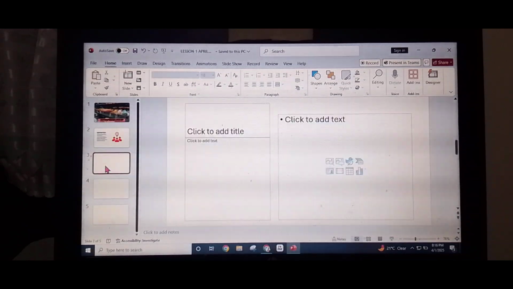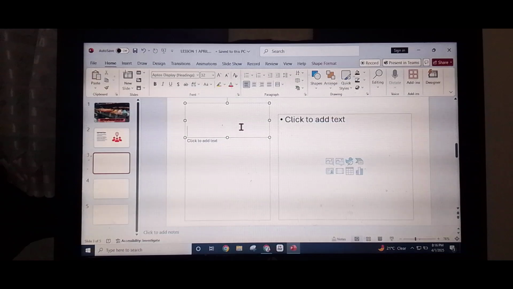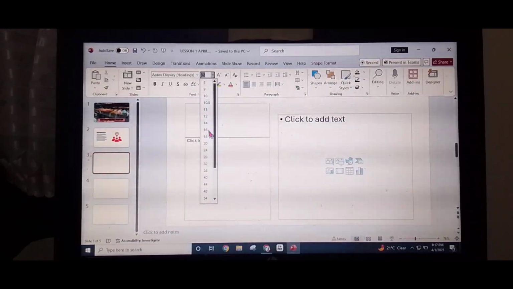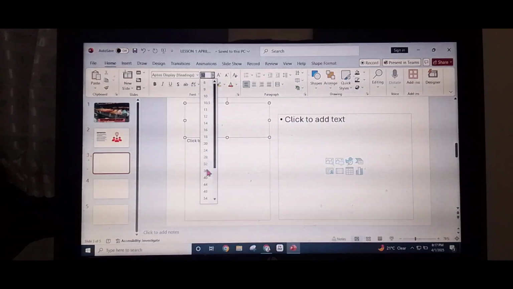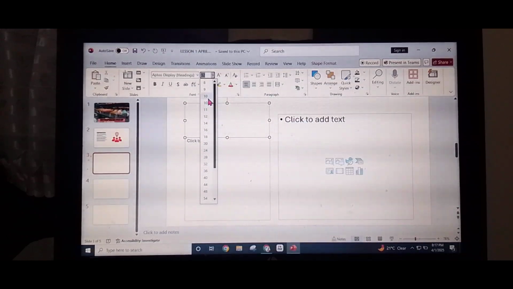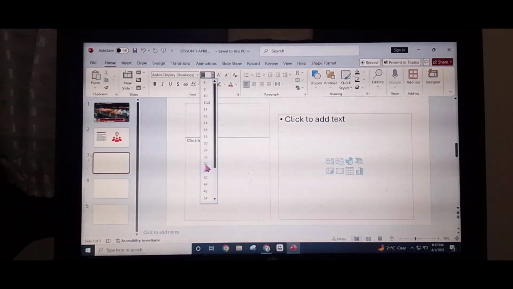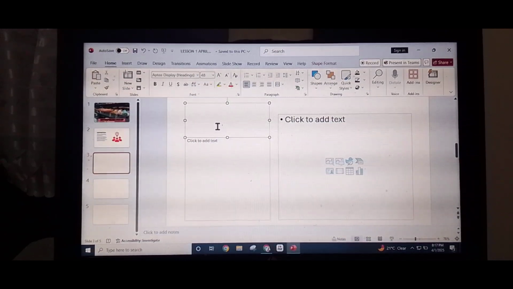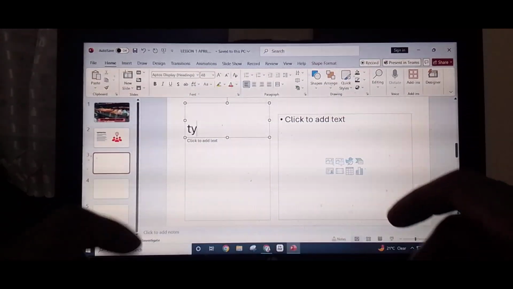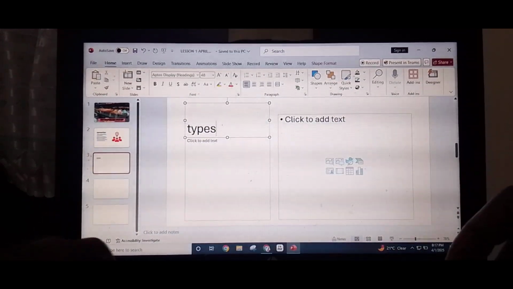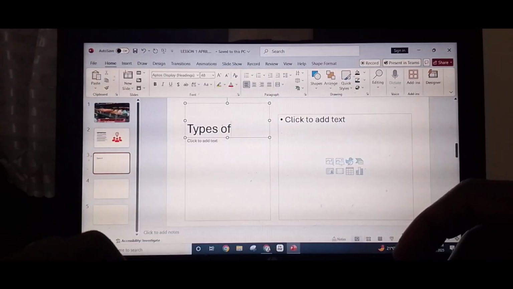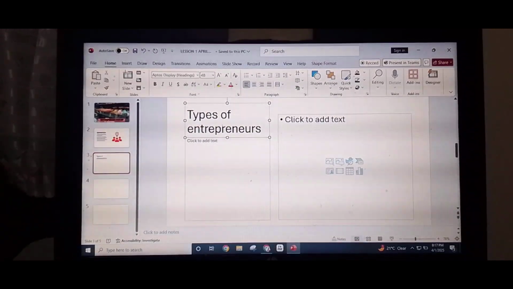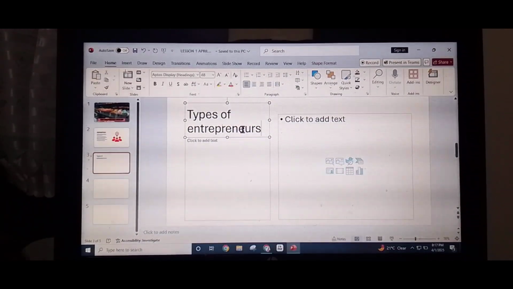So if I go to slide 2, maybe I can do types of entrepreneurship or types of entrepreneurs. So I'll go still for size 48, types of entrepreneurs.